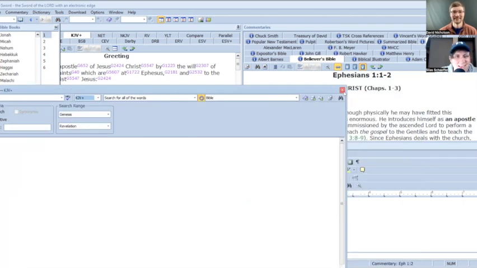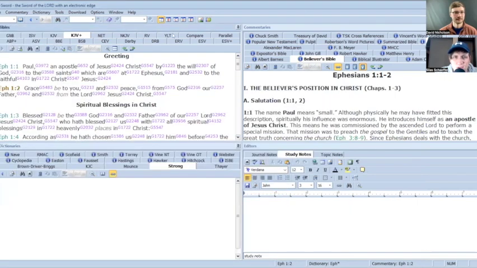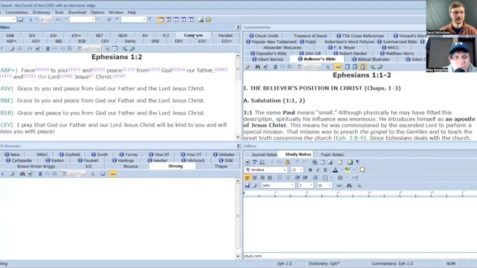And then what's cool, if you have Ephesians chapter 1 verse 2 and you press compare, this is one of my favorite things, is that you see the same verse in every single version that you have downloaded. Especially, I like paraphrased versions.